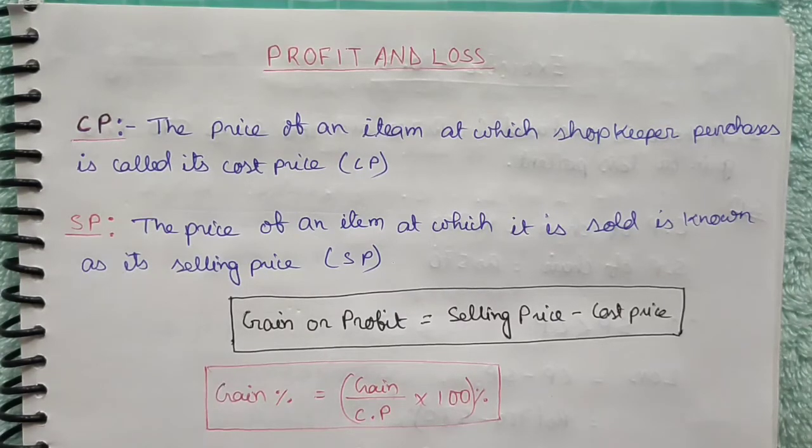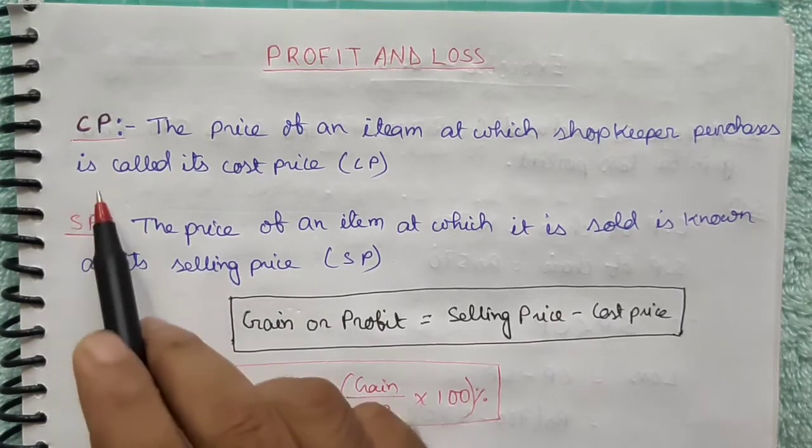So how do we get a profit or a loss? There are two criteria. We shall discuss them, and I hope you will understand. Try to understand the concept clearly, because you have to know how we can get a profit or a loss. If you don't know these basic concepts and in future you become a businessman, you may have a loss. So understand this chapter and topic carefully.